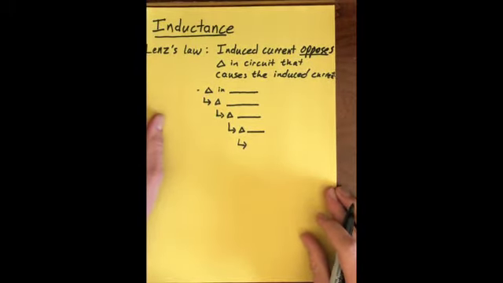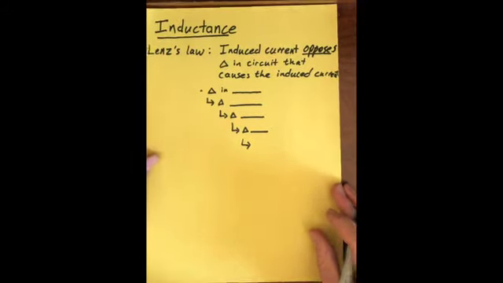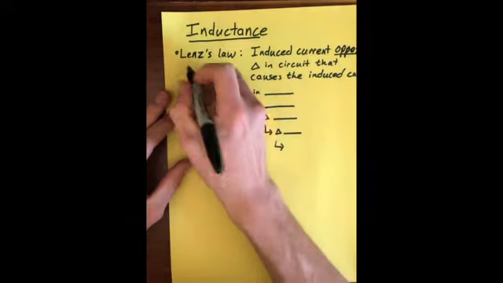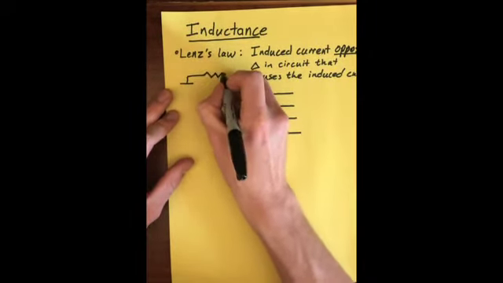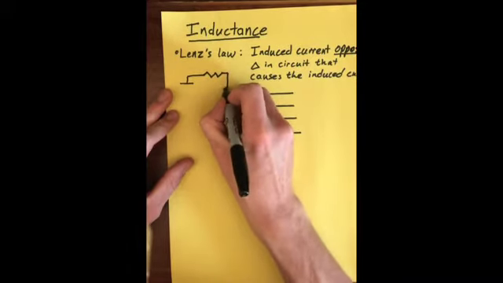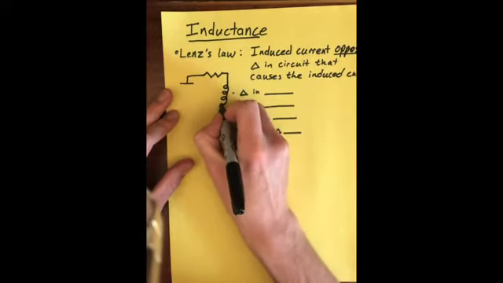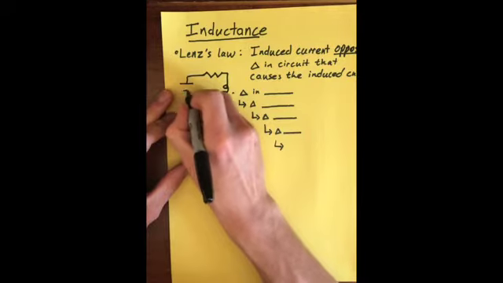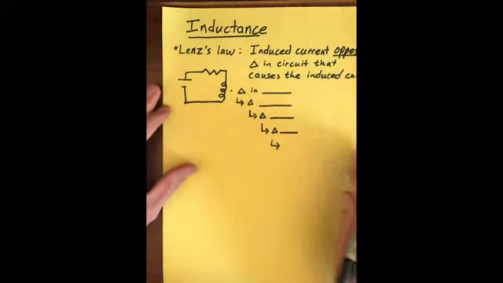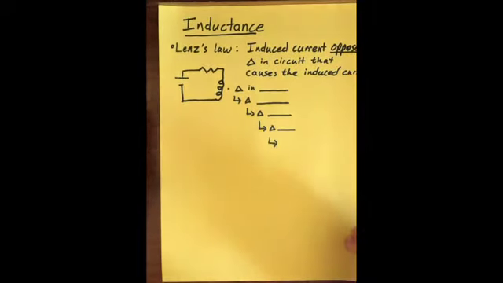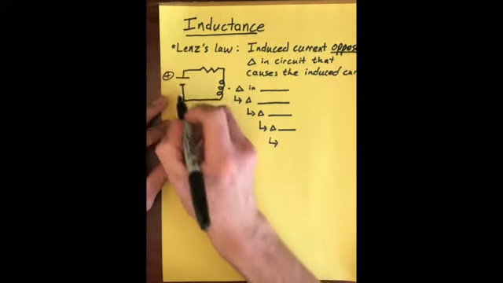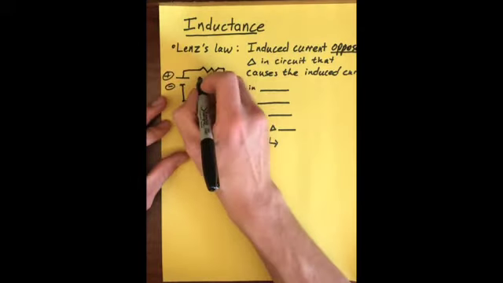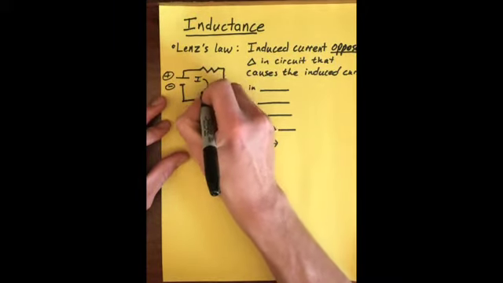I like to think of it like this. It's a chain of events. If we have a circuit like this, this is our DC power source. This is a resistor. And this is our inductor. Then we can observe the effects of inductance. Now remember that this is the positive terminal, this is negative, and conventional current will flow in this direction.